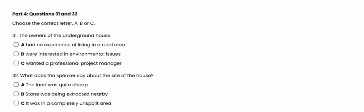Good morning. In the last few lectures, I've been talking about the history of domestic building construction. But today, I want to begin looking at some contemporary experimental designs for housing. So, I'm going to start with a house which is constructed more or less under the ground. And one of the interesting things about this project is that the owners, both professionals but not architects, wanted to be closely involved, so they decided to manage the project themselves.